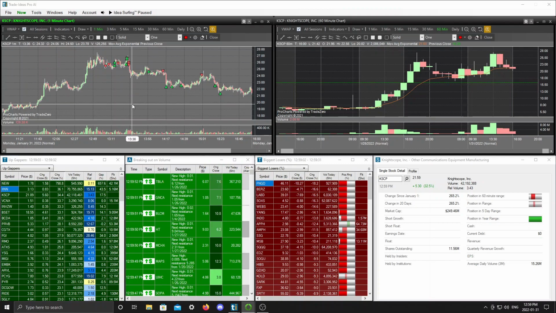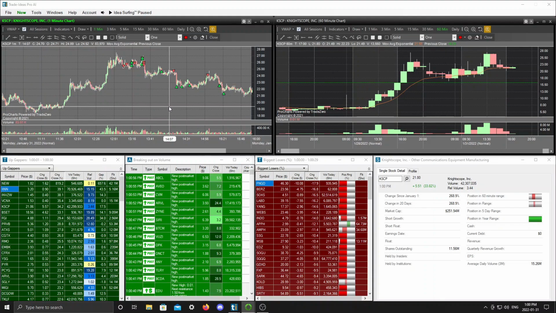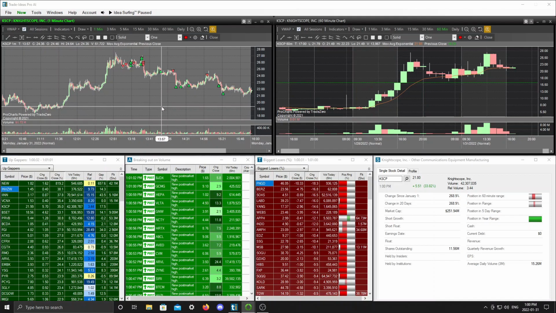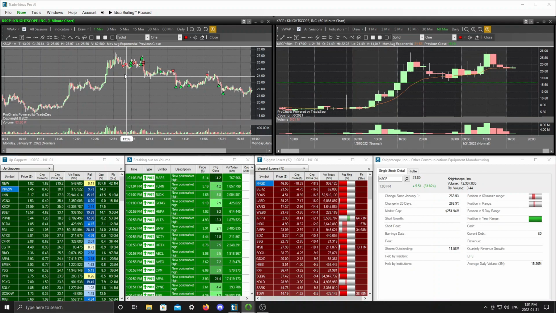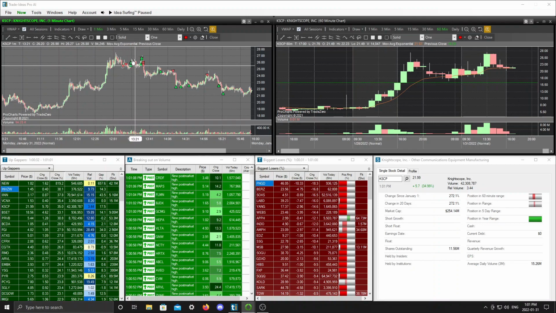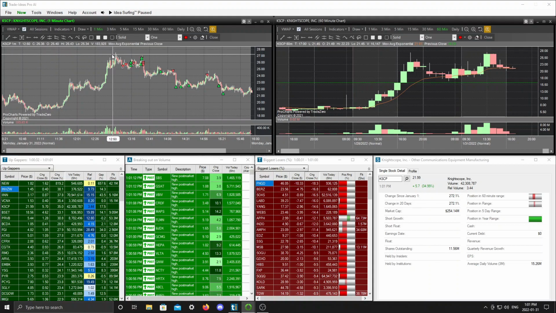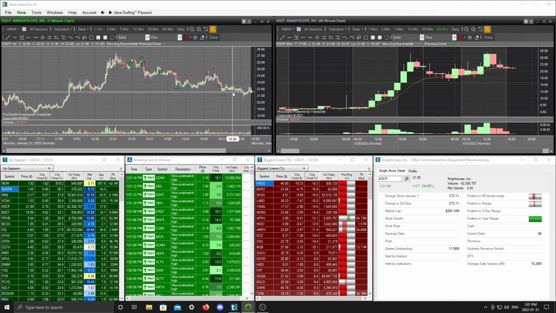So other than that, what else can we take away from here? I think this just goes to show, again, most traders already know this, but timing is really everything. You can have the right idea on a ticker, you can be dead right by the end of the day, but if you're not timing it right, you can get swiped up, chopped up plenty of times before they finally let it go and let it trend in your direction. So I really think waiting for confirmation is really key.